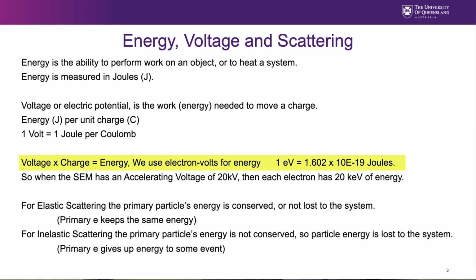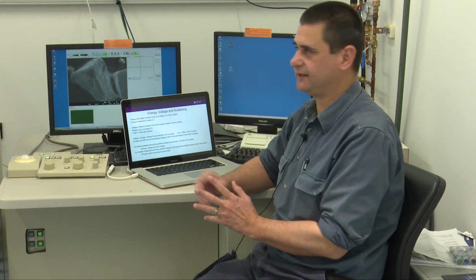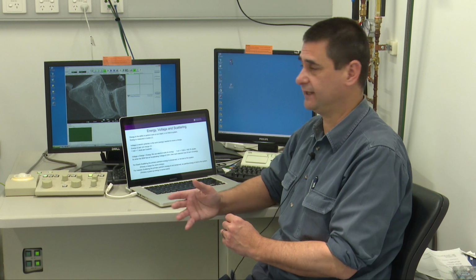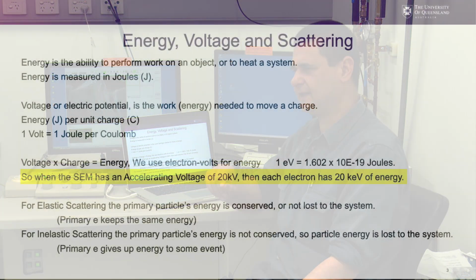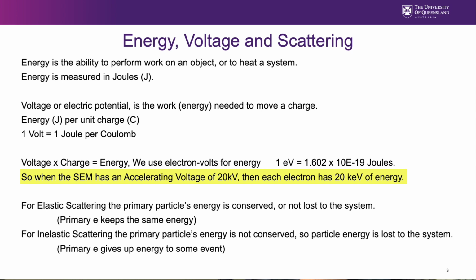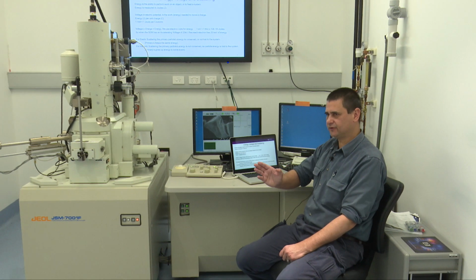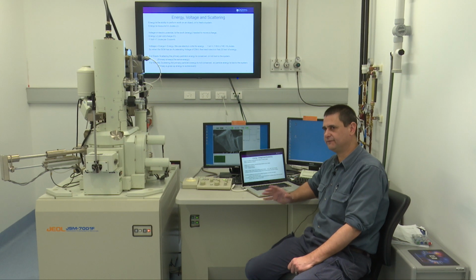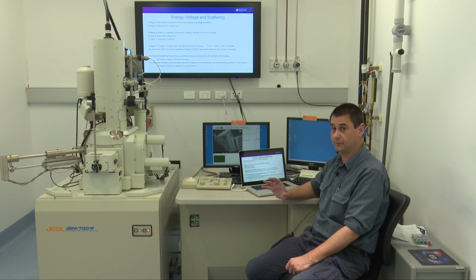It's a very, very small unit of energy, but it's very useful for the scale we'll be working at, the atomic level in a scanning electron microscope, an SEM. In particular, the mathematics now becomes very, very simple. Macroscopically, the SEM might have, for example, an accelerating voltage of 20 kV, 20,000 volts. But that means microscopically, each electron has an individual energy of 20 keV. So we can convert from the macroscopic to the microscopic by just putting a little e in there. So it's a very useful unit of energy for our purposes.